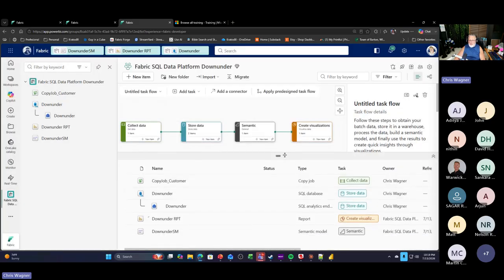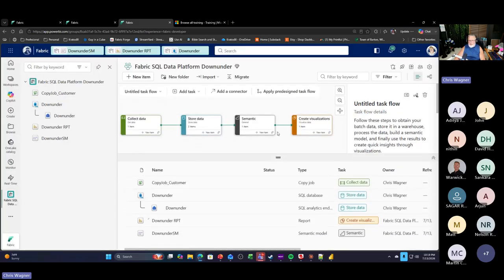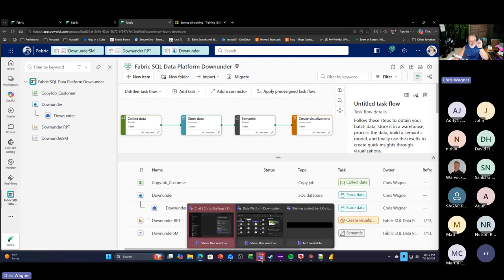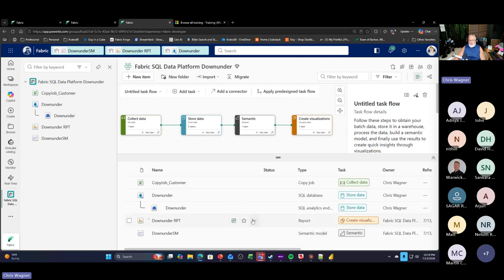I've now successfully created all the items I've got. I've identified them. And now one of the things I do want to do is I want to mark this as one of my absolute favorite reports in the whole wide world because me and you created it together. So I'm super excited about it. So I'm going to mark it as a favorite.